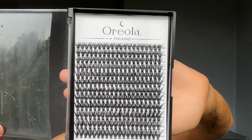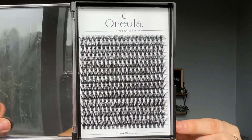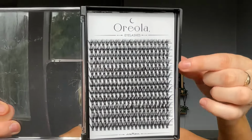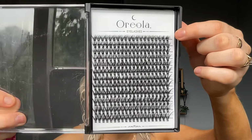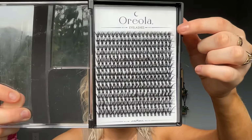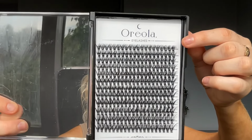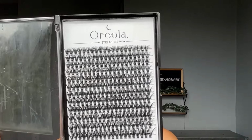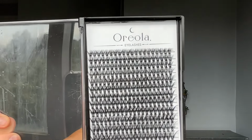Here are all the lashes. So I think I'm gonna start on this row for the end of my eye and then all the way up here closer to the other side where it should get lighter. So you get a lot of lashes, which is really nice. And you could probably do this multiple times. I told my mom that I was gonna do her lashes and she's not really for it. I'm gonna get the bond out.